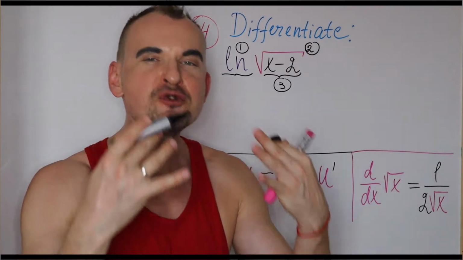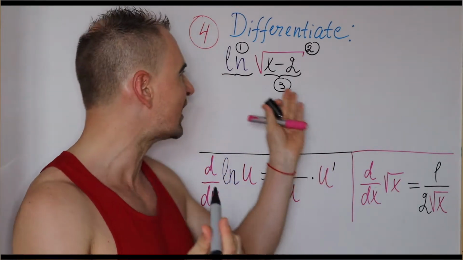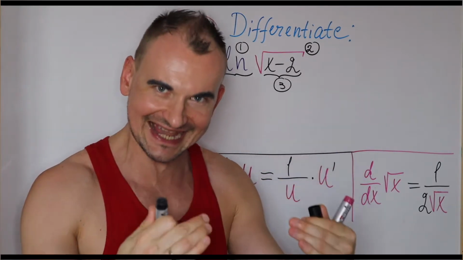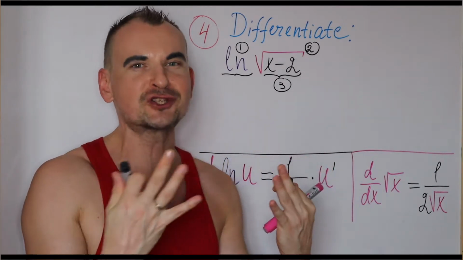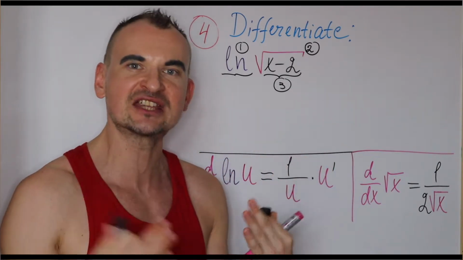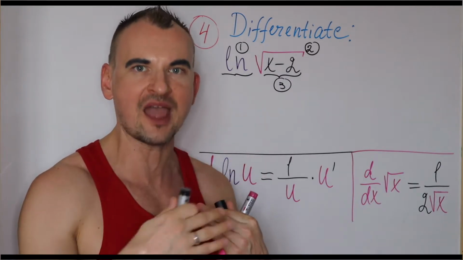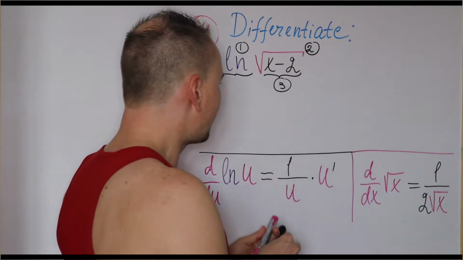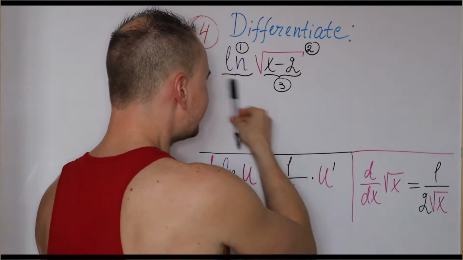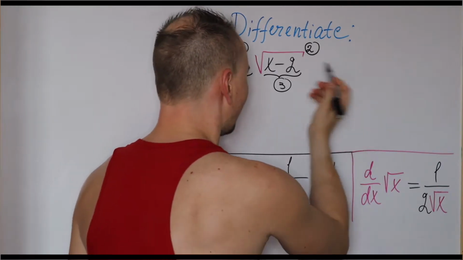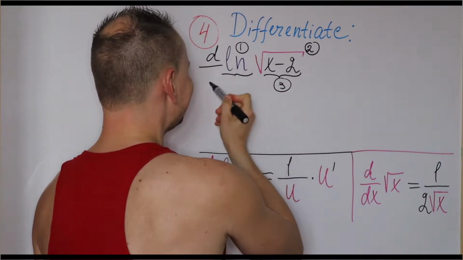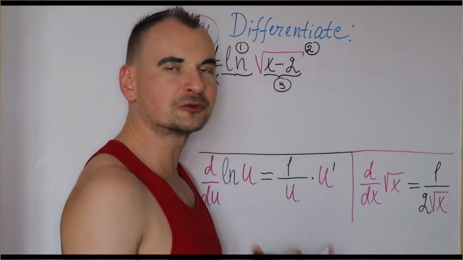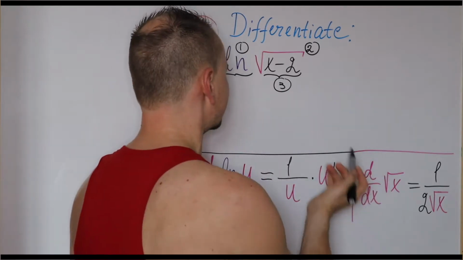And if your u contains another function, like in our case, you have to apply the chain rule a second time, a third time. So double chain rule, triple chain rule, if it makes sense. So you keep applying the chain rule as many times as you need. Let's do it. So first of all, the derivative of ln, again, is 1 over. I'm going to use this d over dx notation. You could use prime notation, whatever suits you best.